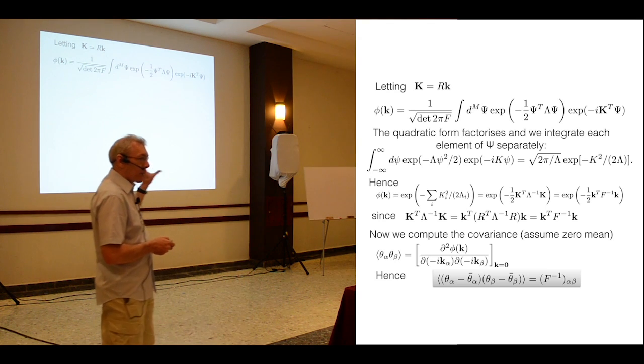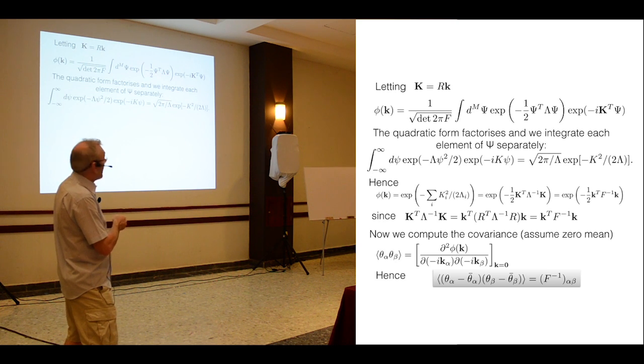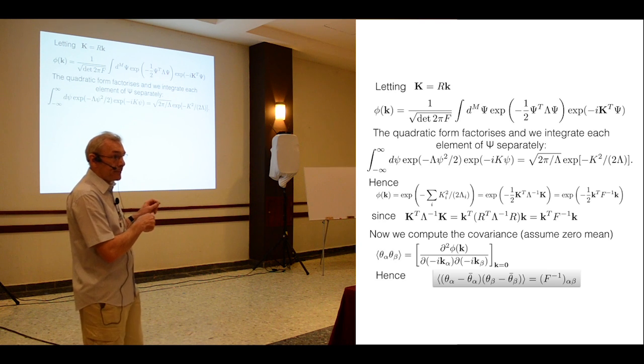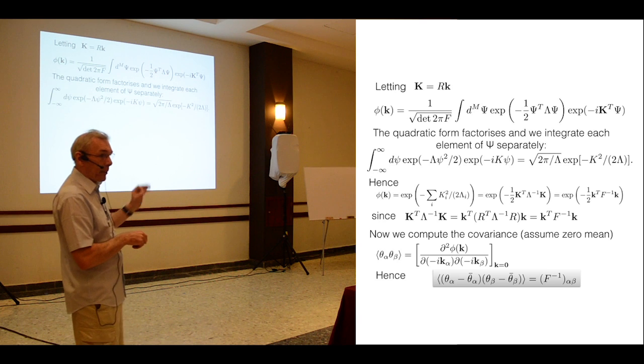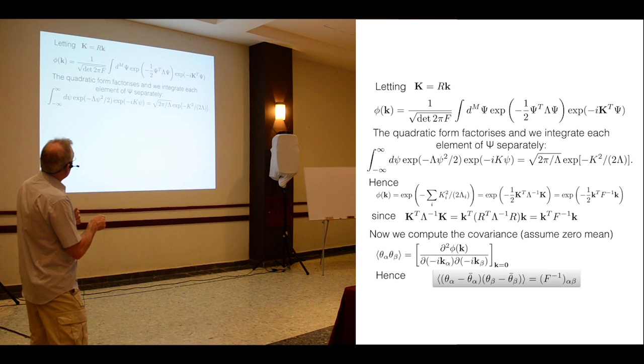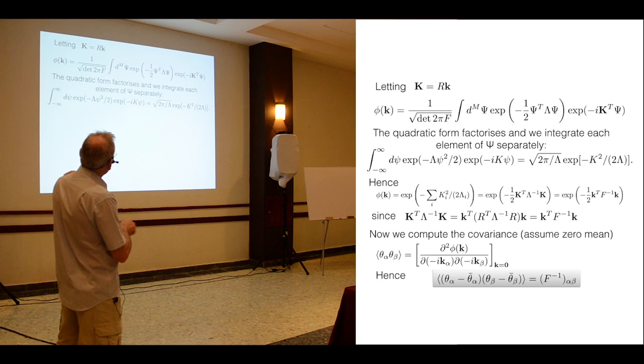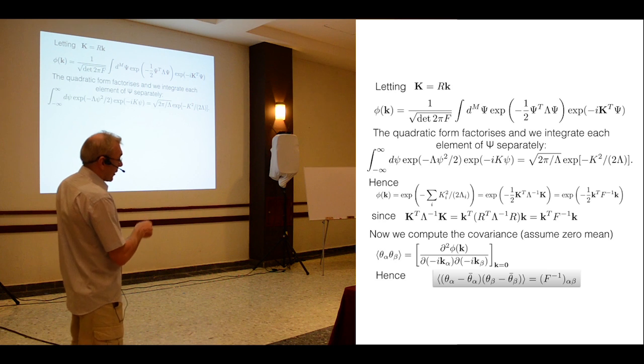Okay, so now we have a characteristic function which is a little bit easier to deal with, because lambda is a diagonal matrix. Then this M-dimensional integral factorizes into M individual integrals. Each component can be done easily. So this quadratic form is just psi i squared times lambda i. So we can do each of these individually. They're just Gaussian Fourier transforms. You know what the transform of a Gaussian is. It's just another Gaussian. So each one individually ends up giving you a contribution like this. So this applies for every component, and the k here would be the relevant component of k.